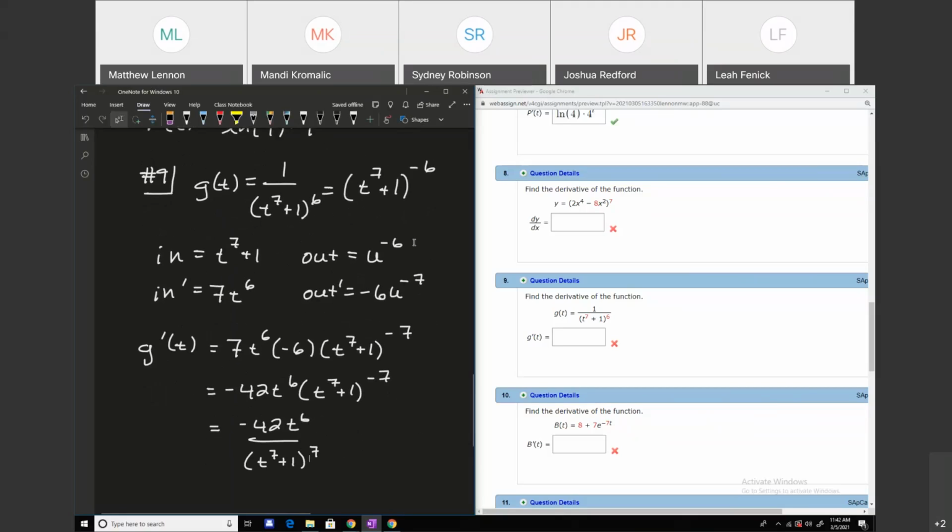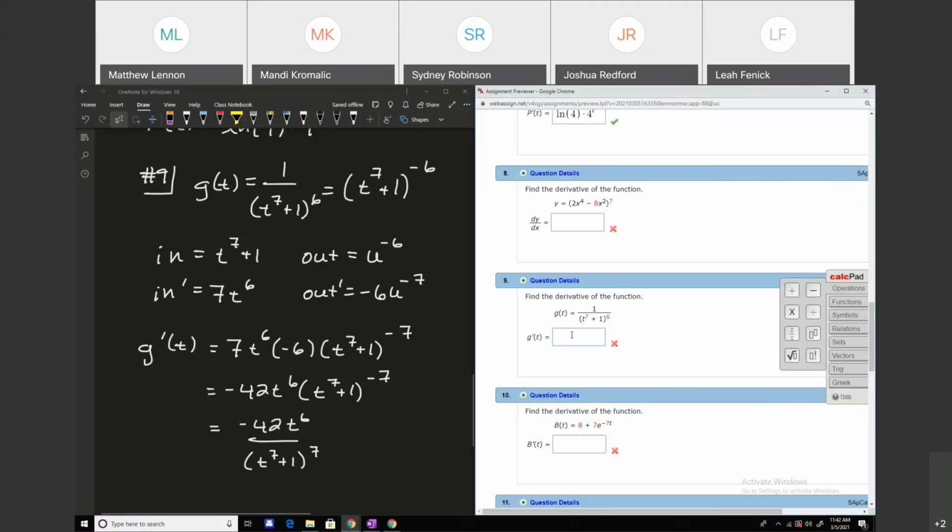But remember, when you take the derivative of a negative power, you still need to subtract 1. That's why I see a lot of students, if they take the derivative of the outside, they might say minus 6u to the minus 5. Well, that would be the case if you had 6. It would be 6u to the 5th. But with negative 6, minus 1 becomes negative 7. So you have to be a bit careful there.